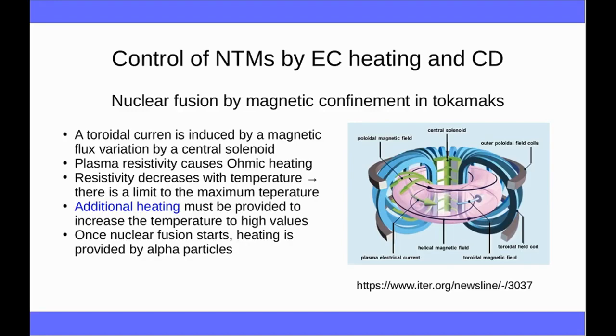The technology consists in confining some hot plasma, which is an ionized gas made of electric charges and globally neutral. In particular, this is implemented in tokamaks, which are toroidal devices where a system of magnetic coils produces some magnetic field which contains the plasma. In these devices we have several magnetic fields and also electric currents which circulate. In particular, we have a toroidal current, indicated here by these arrows, which is induced by some magnetic flux variation — by changing the current in some central solenoid. When this current is induced in the plasma, it causes some heating because of ohmic heating, due to finite resistivity of the plasma, providing some heating necessary to trigger the nuclear reactions.